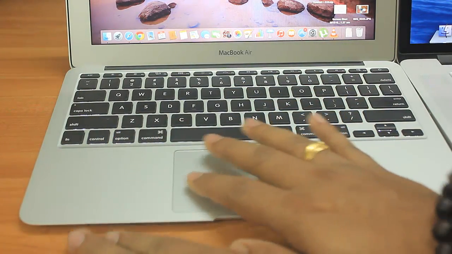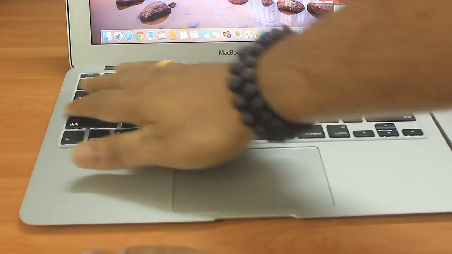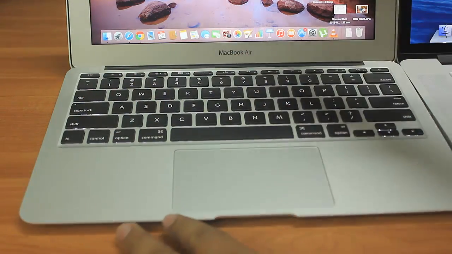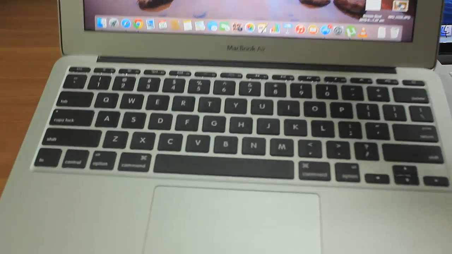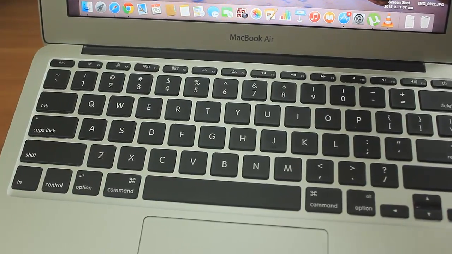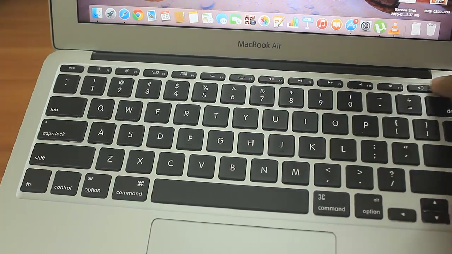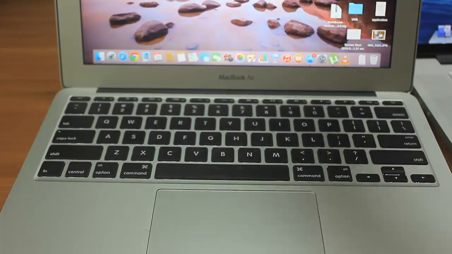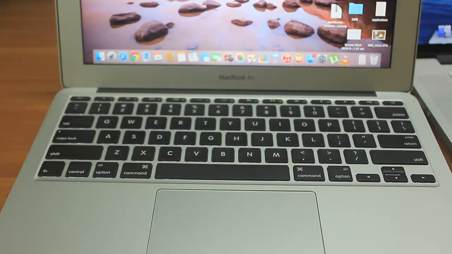Here you can see that we have less space to rest your palm while typing, but the keyboards are quite good. They are not too compressed. As you can see, the top row, the function key, has been compressed a bit, and this is really useful because we don't use these keys often. Also, to let you know, the speakers are behind the keyboard, so you don't see any vent for the speaker.